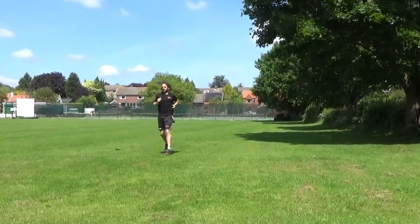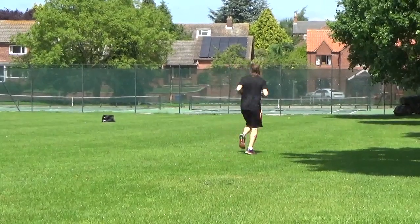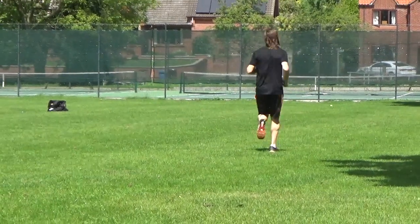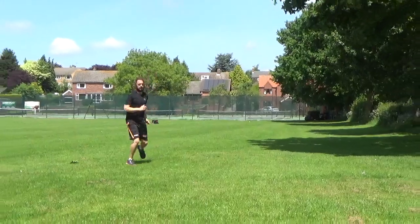Nice to get muscles fired up that might have been sleeping and lying dormant. Again, put it into the recovery pace run. Nice and light, not doing too much. Just trying to warm the body up slightly now. Nice and light and just working that backwards again. Got a couple more to do.